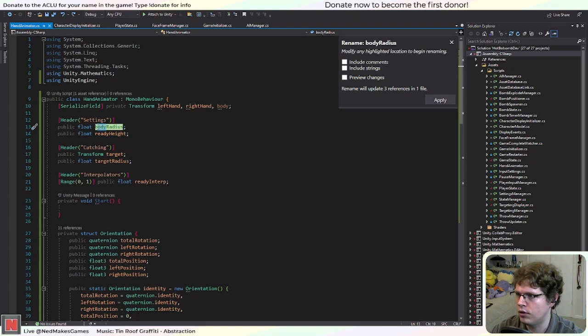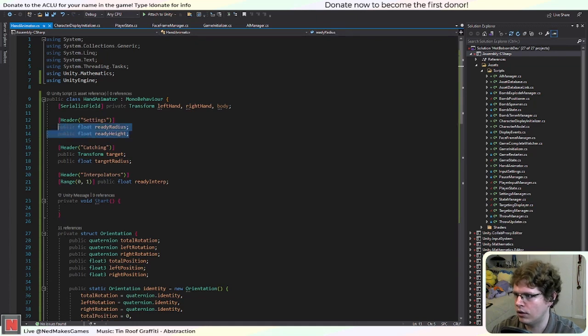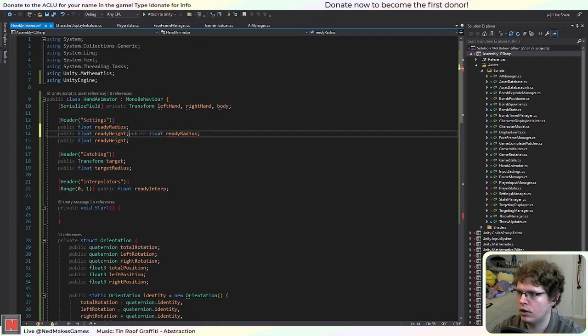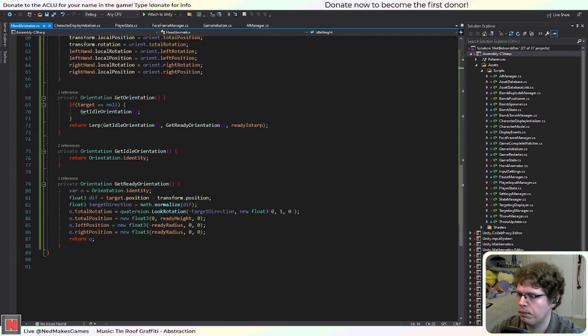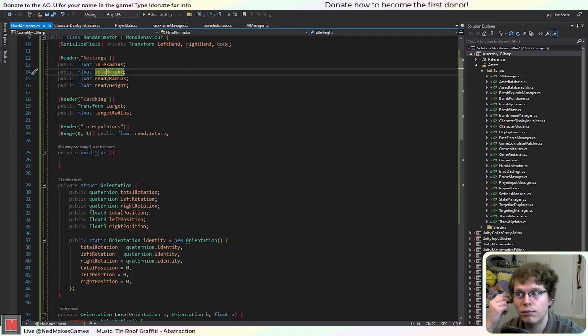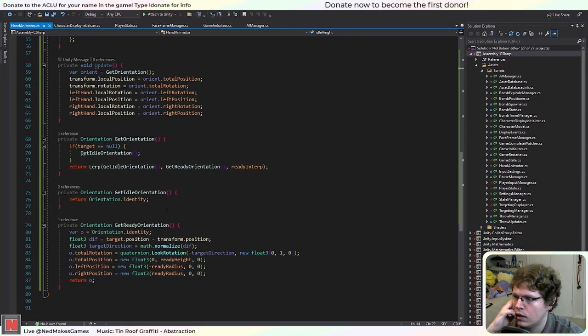Let's change this to the ready dot radius and ready dot height, and then I'll just copy this, and we'll have idle radius and idle height. I mean, I could just hard code this stuff in, but okay.